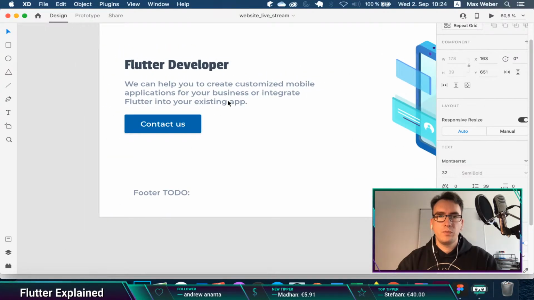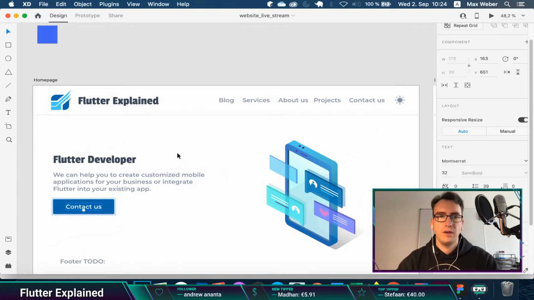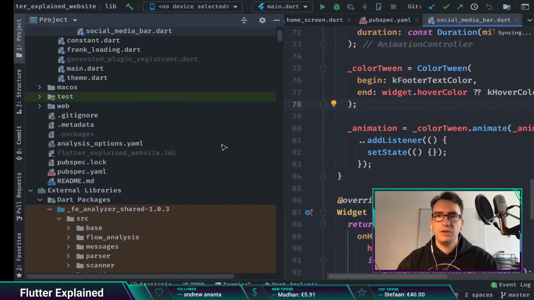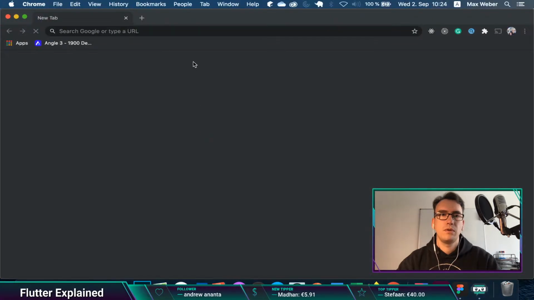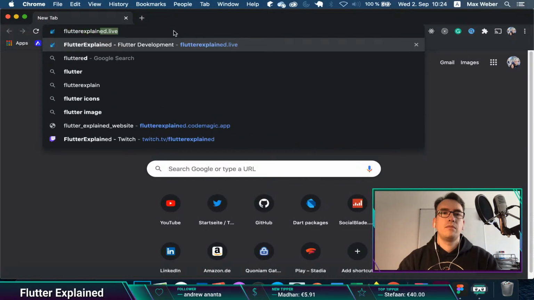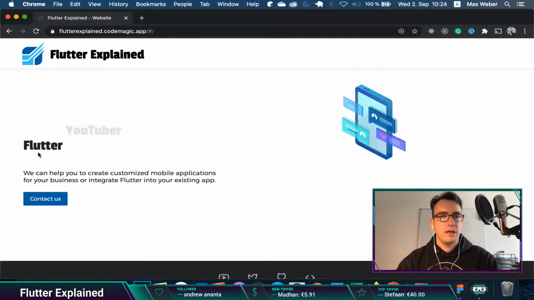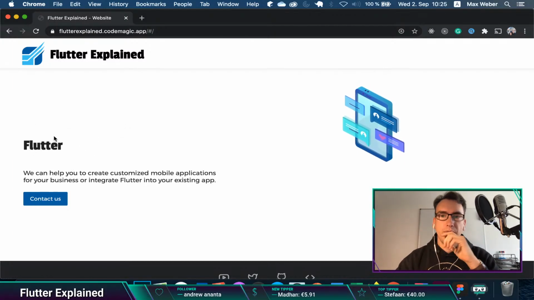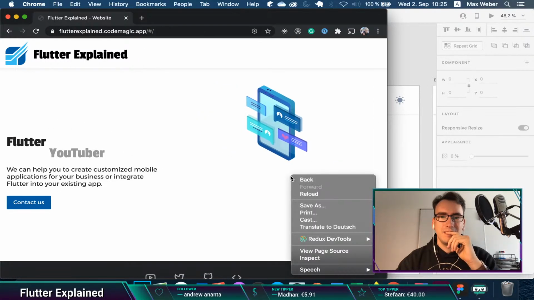So the next step would be to add our header finally, to get some navigation in place, like it is at the moment. So let's check again the original. Oh, I closed my browser unfortunately, so that was a mistake. Codemagic.app, and here we go. It's interesting that this stuff looks so much smaller compared to what we really want to have. It's going to be interesting. Cool.